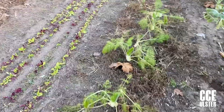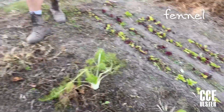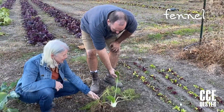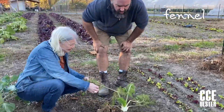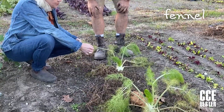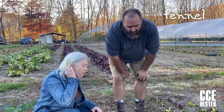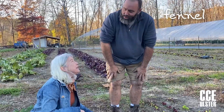Ooh, these are pretty. Yeah, this is our fall fennel. You can see it's starting to suffer a little bit from the cold — they're starting to droop and change colors, it's a little bit ragged. The bulbs are still fine, but most of this has been harvested, and what's left here was too small really at the time. It still tastes really sweet. Oh, I'm glad to hear it.